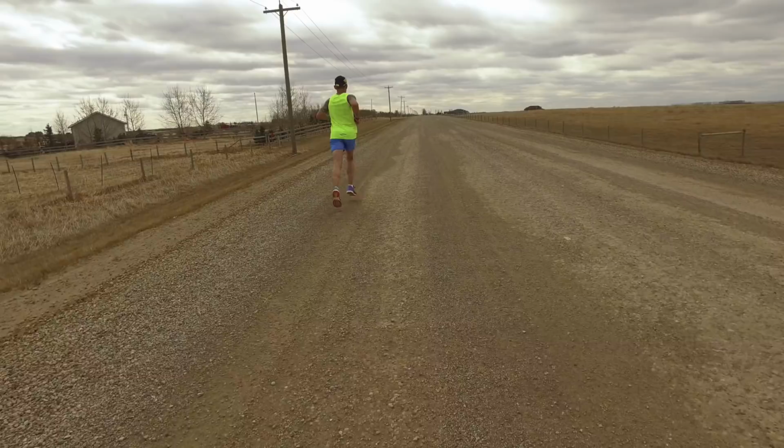And I see that happen from a lot of runners, and I've been guilty of that myself, where you go out for an easy run and maybe your pace should be at a certain speed, and you end up going too fast because you're just feeling great and you want to let it go. And as a runner, we all know how good it feels to let the legs out. But if you're doing that on a regular basis and really pushing beyond that easy pace, that's a dangerous place to be. And I know a lot of athletes that I coach sometimes will say, man, those easy paces feel too easy. And that's really the point.